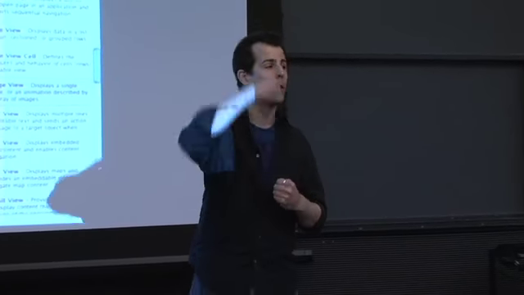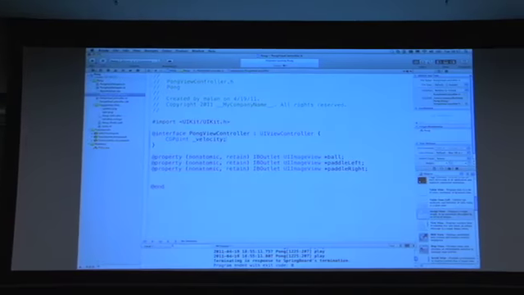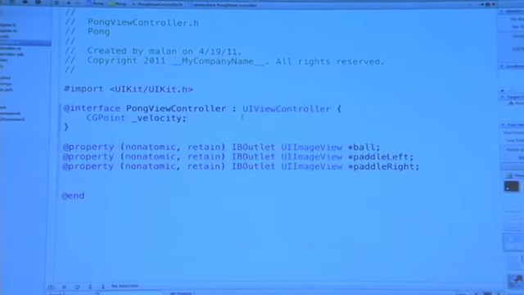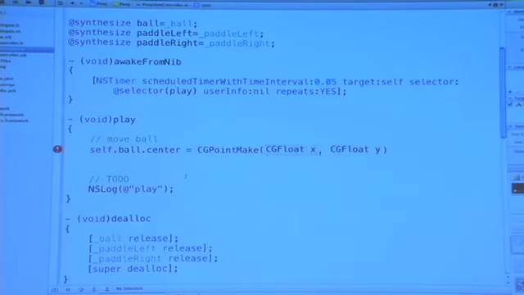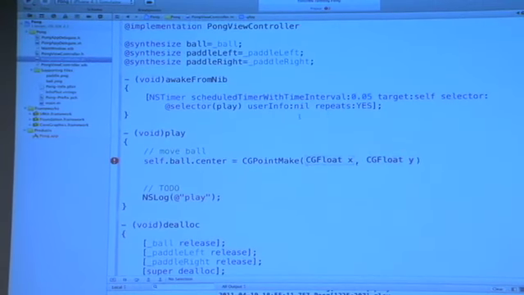So the X is going to be how fast it's going in the X direction, negative or positive, and the Y coordinate won't be a point. It will be how fast it's going vertically, up or down in the Y direction. And it's not miles per hour, it's going to be pixels per second or points per second, or some multiplier thereof. So let's go ahead and actually set that.